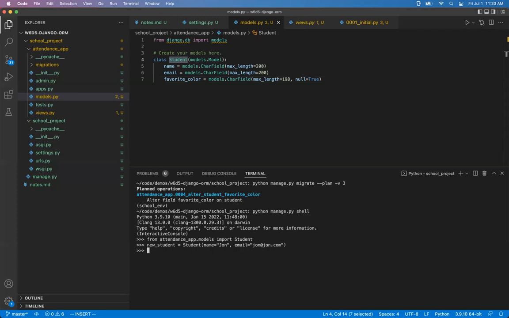And that creates a student in Python in Django. Now, in order to actually save it in our database, we have to call new_student.save. So that actually puts it into our database.